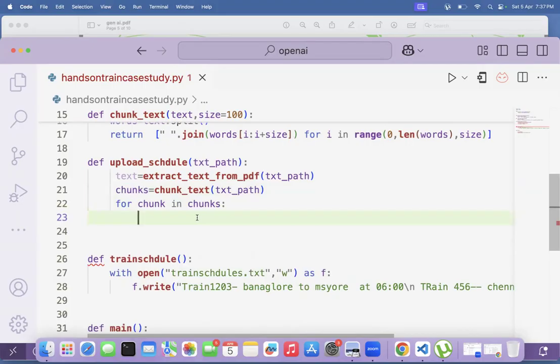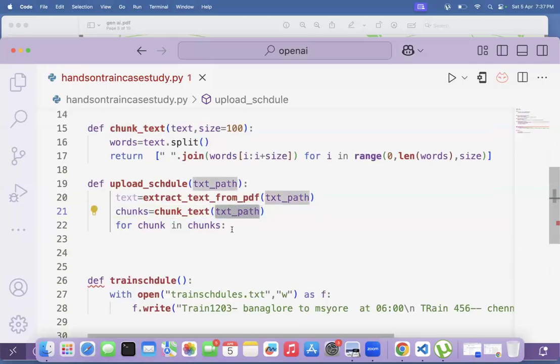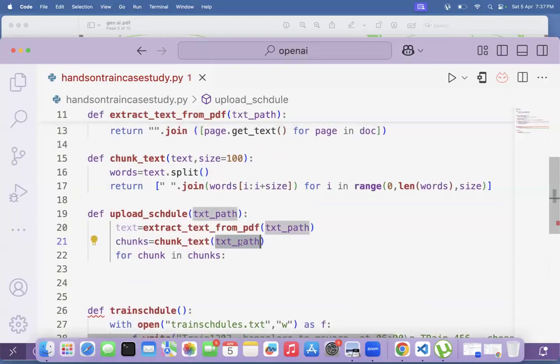So once I do this, now, excuse me, one doubt. Actually, in line number 21, we are passing the text path. We should be passing the text, right? Which is extracted. Correct. So this is what I want to tell you, because after extracting this data, we have to pass this text. Absolutely. Because I am not supposed to pass the path, because that extraction is already done.